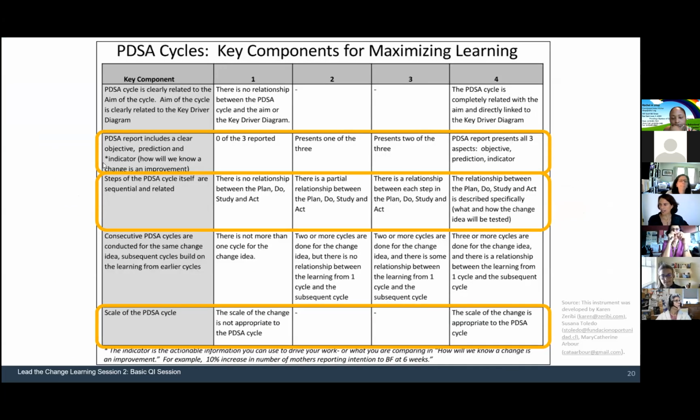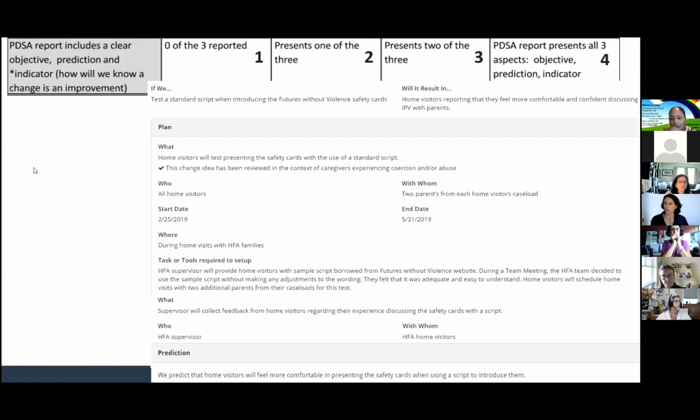We're going to do a little exercise here where we go through and ask you to assess a PDSA cycle that's planned already across these 3 categories. We're not going to do all 5. So what I'd like you to think about here is, does this PDSA include a clear objective, prediction, and indicator? And I want you to use, up at the top of your screen, you will have a button that says annotate. And if you click on the annotate, you can choose to draw. And if you choose to draw, you can choose a circle. And then you'll just circle whichever one you want. That's my circle, but you all will have a circle.